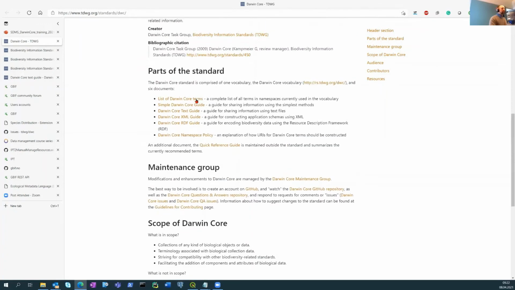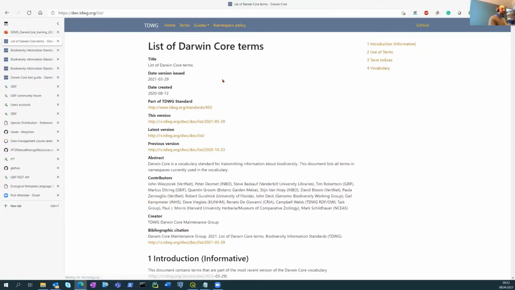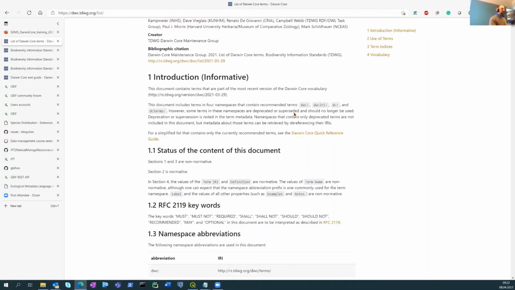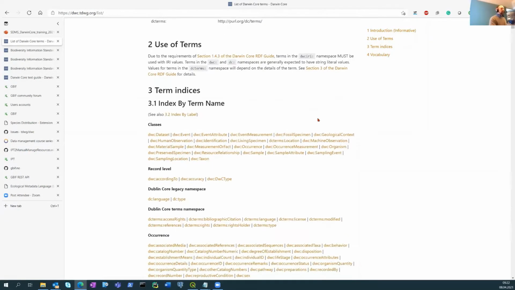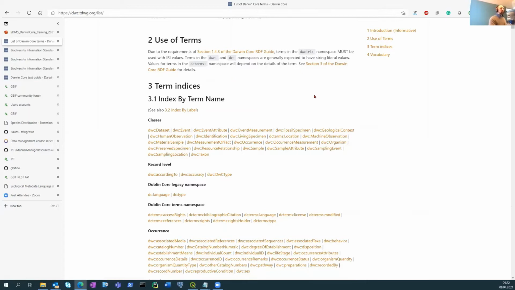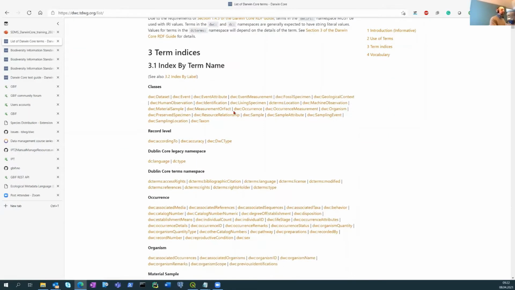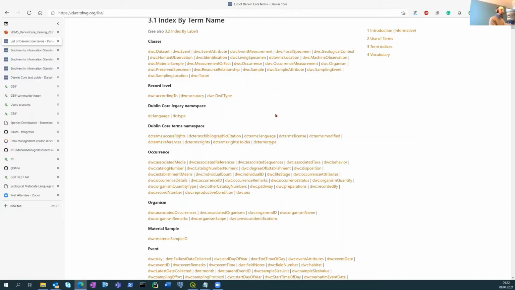So here, for example, I will click on the link to the Darwin Core terms, and you have here an introduction of what it is, and then a full list of all the terms, which are divided in classes. I will describe to you a little bit what this means.